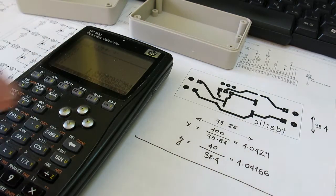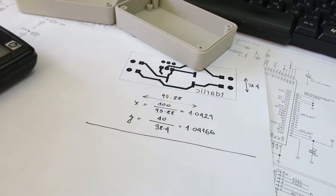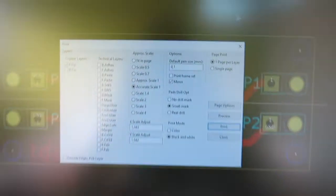You can see my coefficients here. You can see these two numbers. It's about 4% off, and I will show you like this here in KiCad.